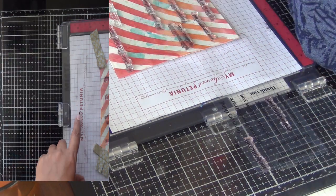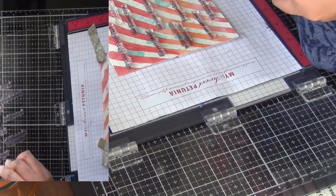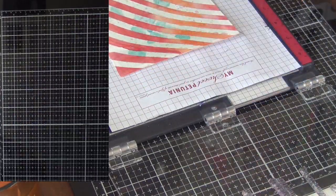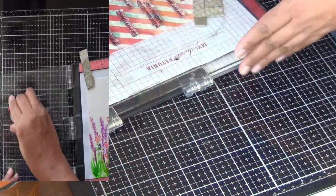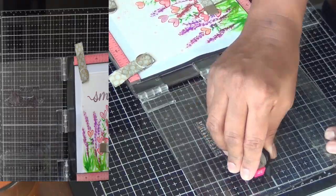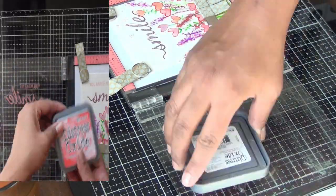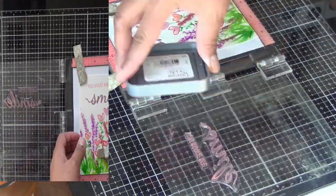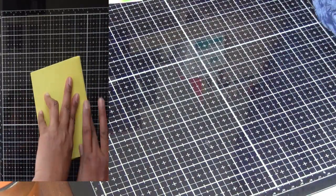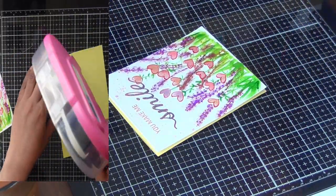For this one I added lots of sentiments together using stamps. If you don't have stamps and want a DIY approach, you can write a nice message — use a ruler to draw lines and write things like 'you are my person,' 'love you,' 'what would I do without you' in small font. I set that card aside to dry and then put the smile sentiment on another card. I used two inks here — distress ink and distress oxide — plus black ink. You can put your sentiment in two colors too.